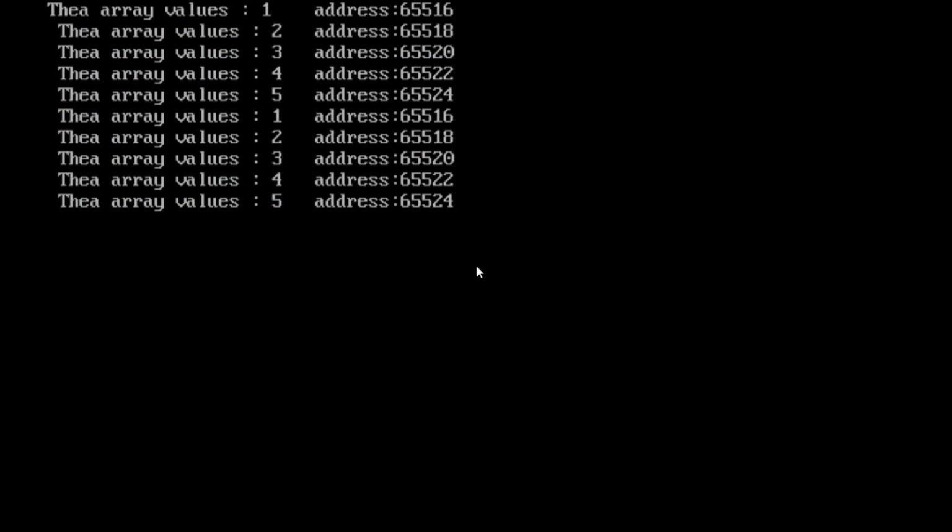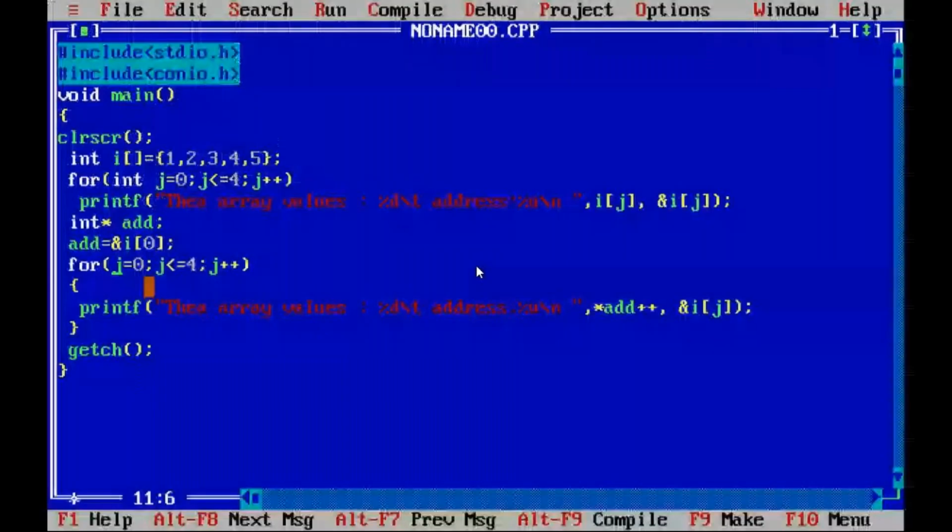Now see, we are accessing the second element of the array here, with the address. When we give address plus plus, the increment is not one byte but 2 bytes, since the type is integer.